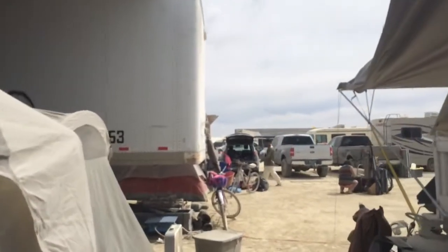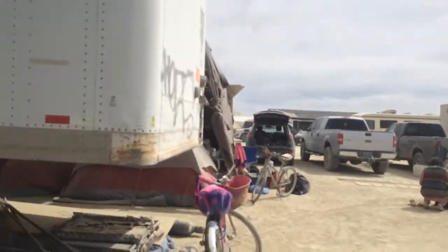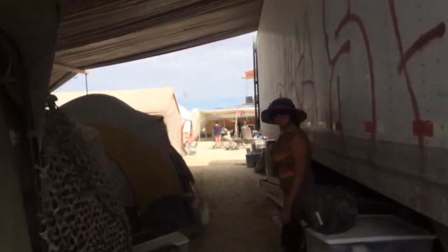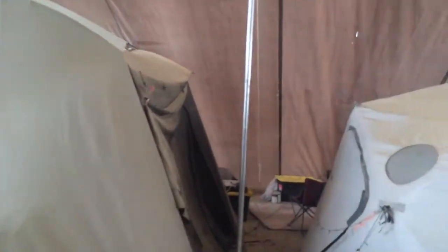Yeah. All right. Now we're gonna go through the other side of the shade structure. Things have started thinning out in here too. What's up? 7 minutes into video of our camp. It takes a long time to walk through our camp, it turns out. Hi, Cormac. Hi, Mimi. How are you? Good. There are the gold people sleeping in their tiny tent, which fit in really well under the tarp. They got a lovely spot. You guys are awesome for fitting in there so well.